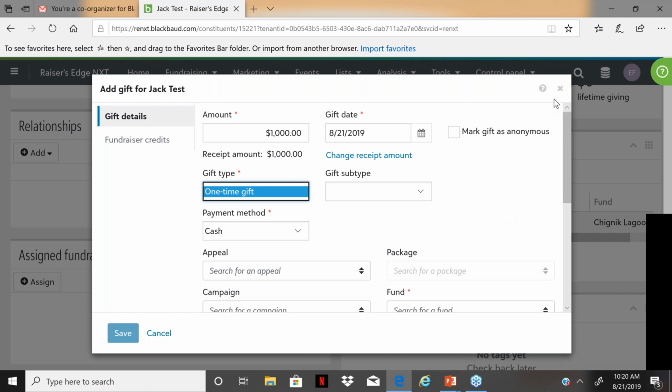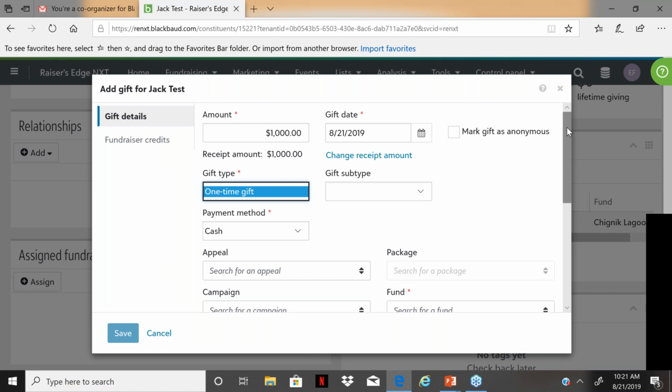Got it. And does NXT honor the rename fields on RE fields? Subtype of gift for us is renamed to bank, will the field label say bank on NXT, or will it still default to whatever it was labeled to? If you've renamed it in RE, NXT should be mirroring that. So if you named it bank, it would come back bank. Got it.